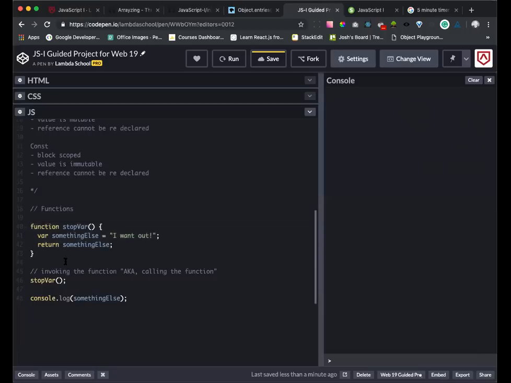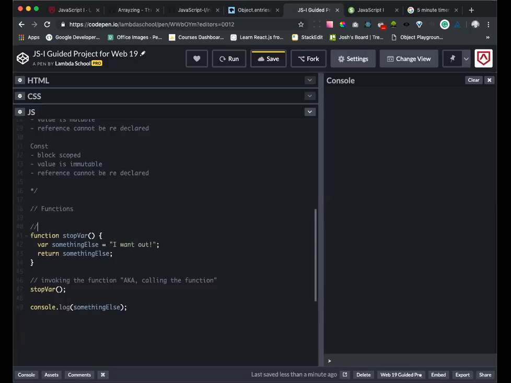So first off, what the heck is a function? Well, it's kind of like I talked about as a guard statement. That's really helped me identify what functions are. They protect a block of code until invoked. That's a great way to think about functions. There's different types of functions and different use cases for functions. I want to talk about 3 different types of functions today. Number 1 is called a function declaration. So what I've done is I've declared a function.